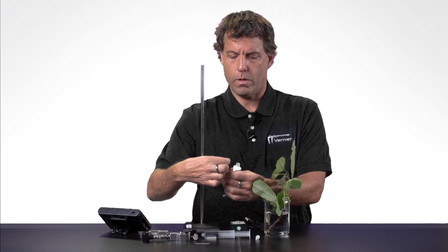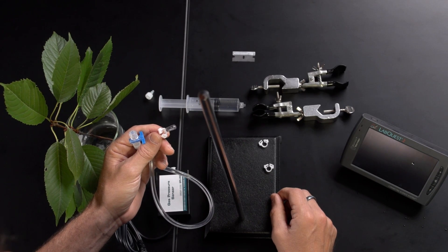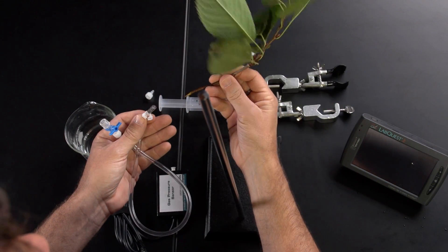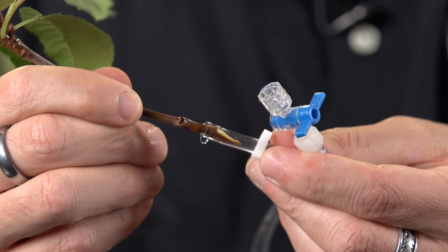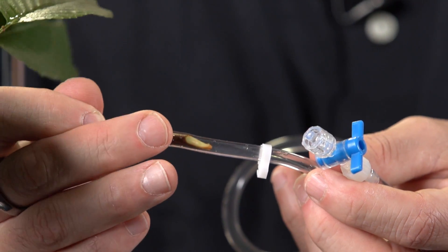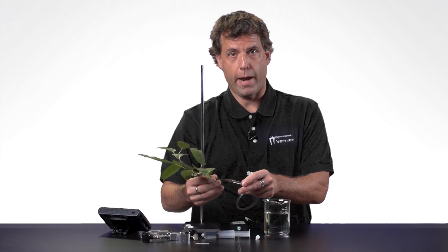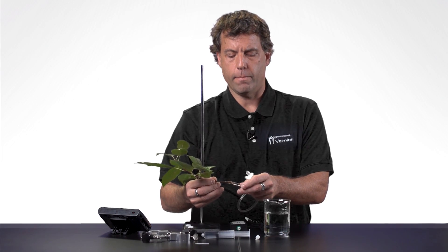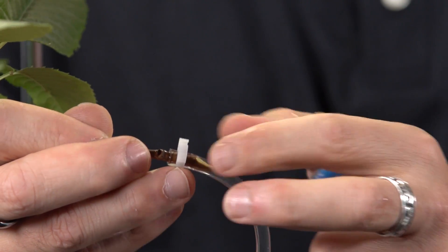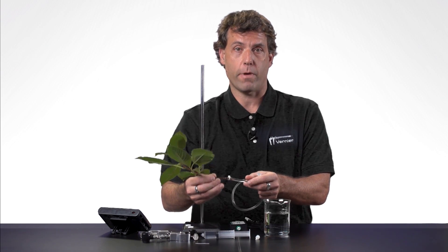Next I'm going to take one of these hose clamps and place it on the other end of the tubing. Now I'm ready to insert the stem with all the leaves into the tube. I'll take the stem, place it into the tubing, and press it until it's nice and tight. What's really important is that there is no air bubble formed right there at the end — not on the side or below it. That's because the stem is cut to the right diameter; it can't be too big and it can't be too small. Then I'll take the clamp and gently lock it on the end, clamping down until it clicks once. You don't want to clamp too hard or you'll crush the stem and transpiration won't happen.